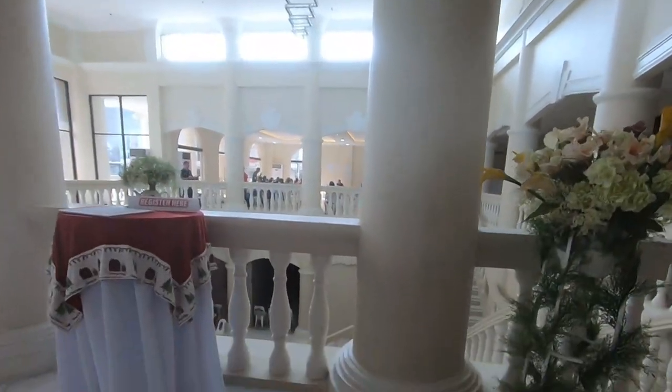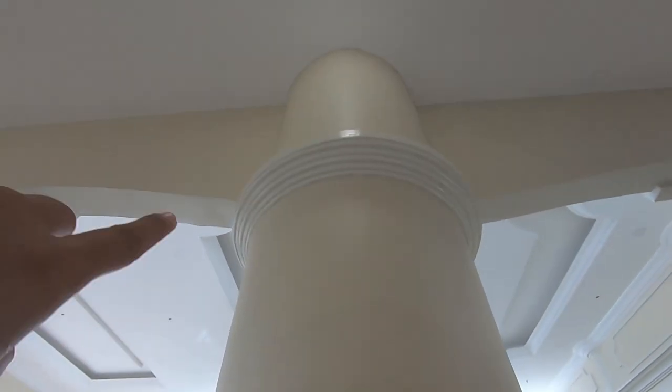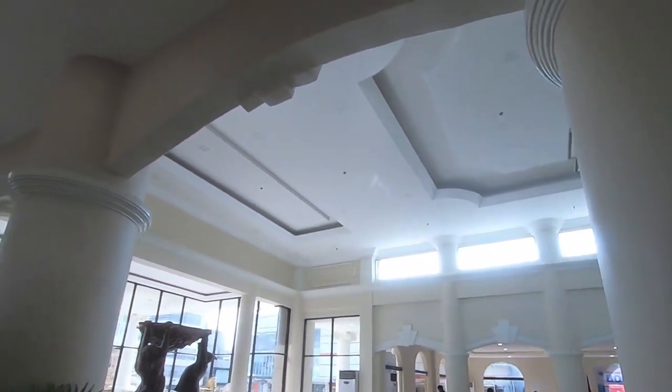Now they have a very nice chandelier, as you can see. These are the second floor, and those, the structural design of the Museo is very, very detailed. They are very, very nice. Look at this detail here and this back. The details of their building structure are clean, it's all white, like a representation of purity and cleanliness. I actually like the color white, and I love how refreshing it is to be here at the art exhibit. It's very overwhelming that I got to explore the art exhibit in this Museo in the Dipolog city.